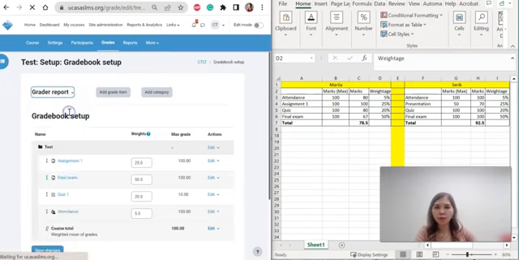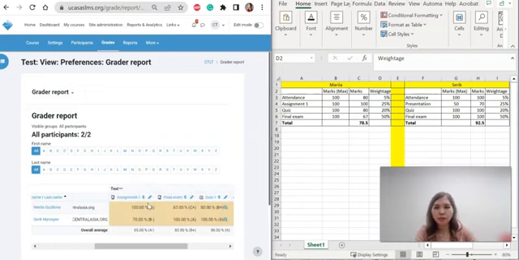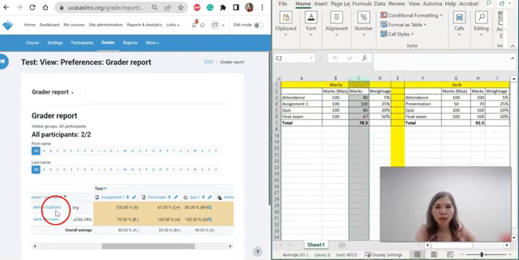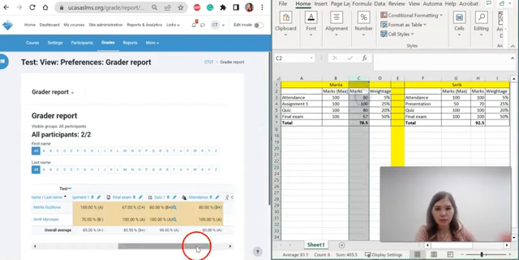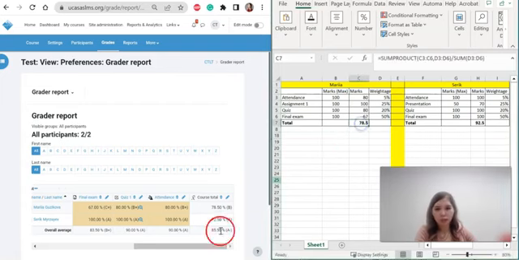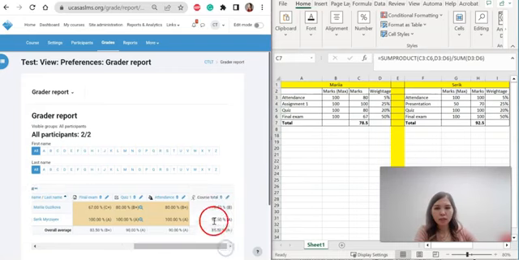Now we go back to the grader report and see the grades. I have already added the grades according to the grades that are indicated here. For example, let's check the first student's records. Assignment 1 is 100%, the final exam is 67% here, then the quiz is 80%, and then we have attendance at 80%. The final score calculated is 78.5, which is the same as here. I have done the same with the second student. His final score is 92.50.